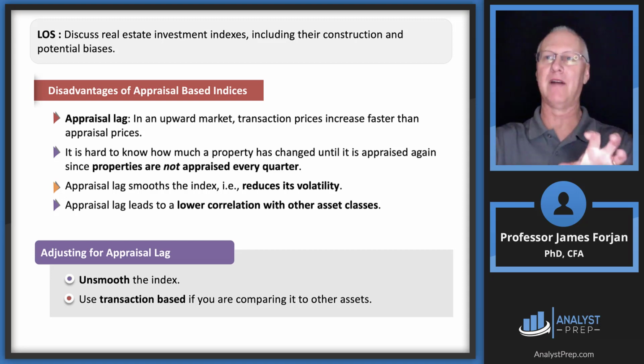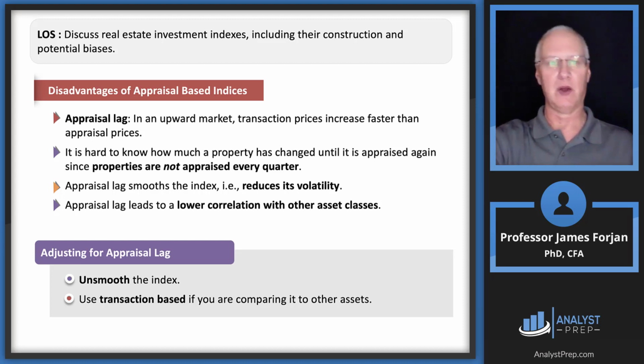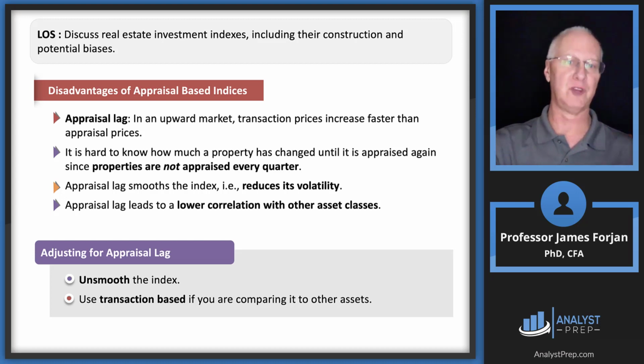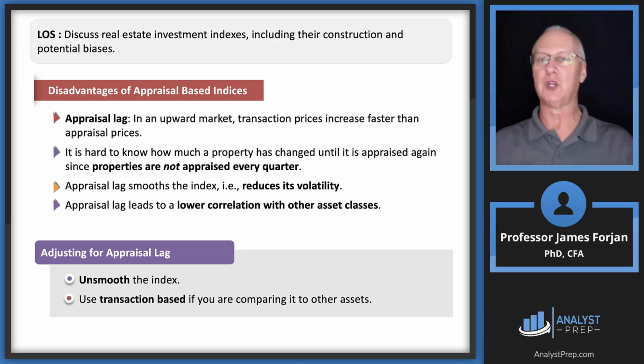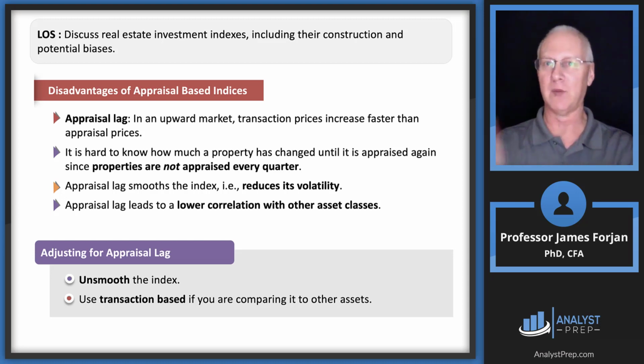So think about that. You have this lag and you have estimates of value, and you're computing a correlation coefficient against equities and fixed income securities, which are trading all the time. So there are kind of two components to lower correlations. The concern there is that you may estimate a correlation coefficient between the mini golf courses and your equity portfolio. You may think it's 0, but because of that lag and because of the appraisals, maybe it's 0.4. So the risk here is that you think you're getting more diversification than you actually are.